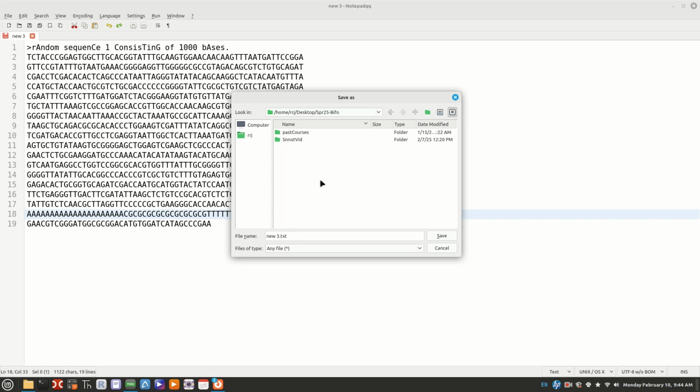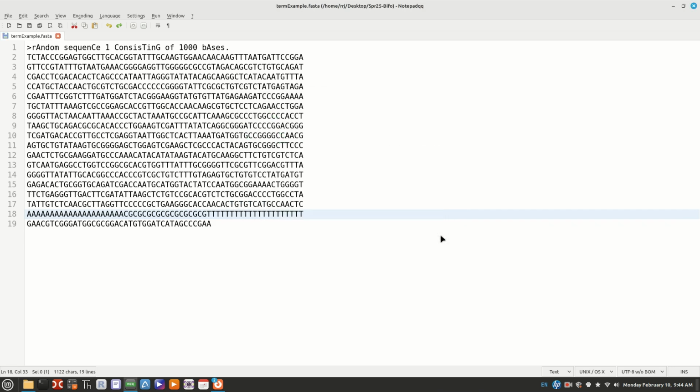There, I'll just save it in here. And we will save this as hairpin example, or how about terminator example? Something like that, .fasta. Alright, now I'm going to save that. We know where that is, and I can close this now.